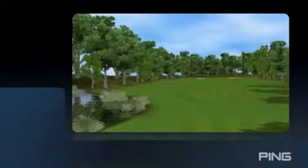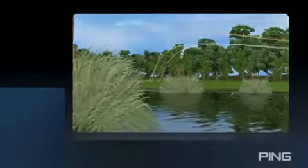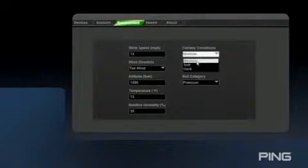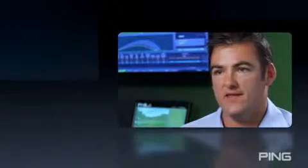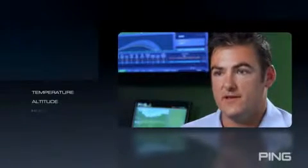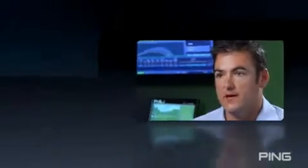The software's simulation capabilities go beyond the incredible graphic detail, which includes blowing leaves on the trees and ripples on the water. It factors in the golfer's typical playing conditions to compensate for any environmental variances. It even considers the type of ball you're being fit with to ensure accurate results. Because we have our own trajectory model, we can control how we set the environment, by which I mean the temperature, the altitude, even things like the humidity. And therefore we can map out a ball flight specific to the conditions that a player would normally play in.